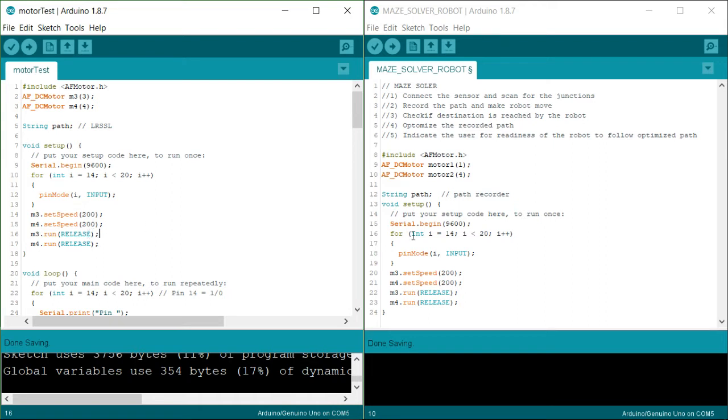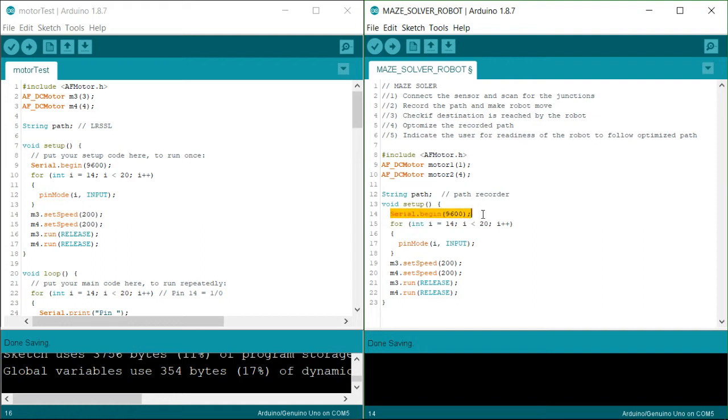Now, what we have here is the void setup, opening and closing brackets. Always do check for these things, otherwise you're going to end up with an abundant number of errors at the end, and then it becomes difficult to trace down all those things. Now, okay, so I don't need this line. Let me delete this. So we're writing this code so that we can print the scanned values that are coming out from our sensor and then view them on the serial monitor.